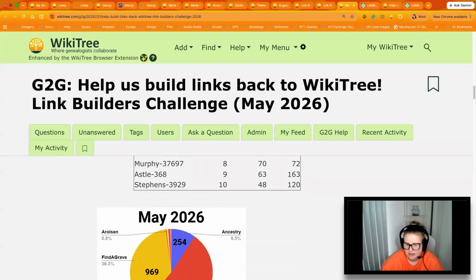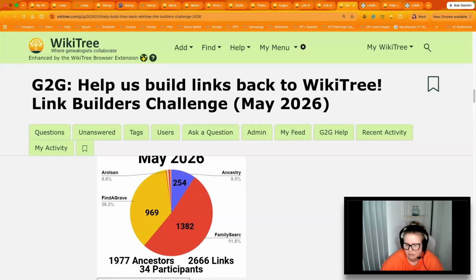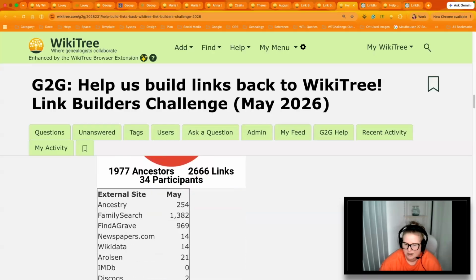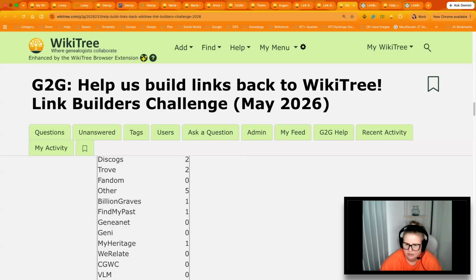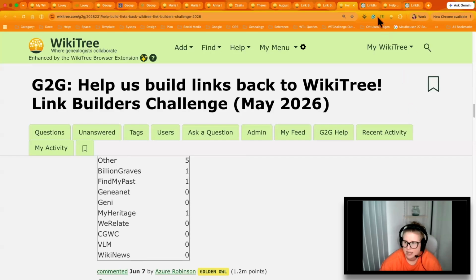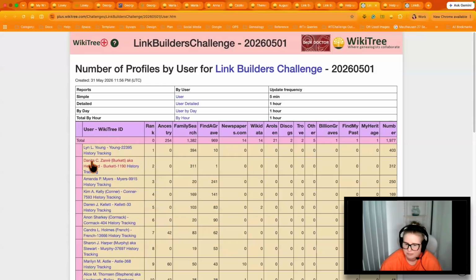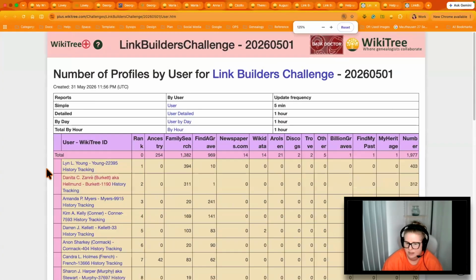And then here are the most linked sites, where sites were linking back to the most. You can see that's FamilySearch, Find a Grave, and Ancestry. And then here is the detailed breakout for the different sites for May. Of course, that can all be found on the score sheet that is out on WikiTree Plus.